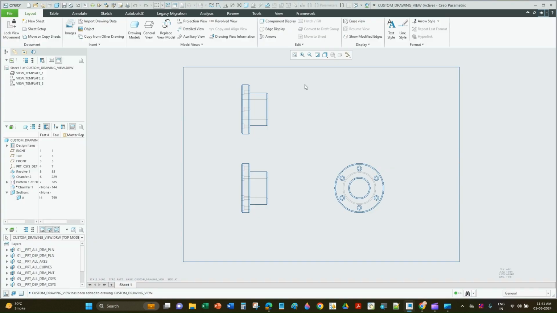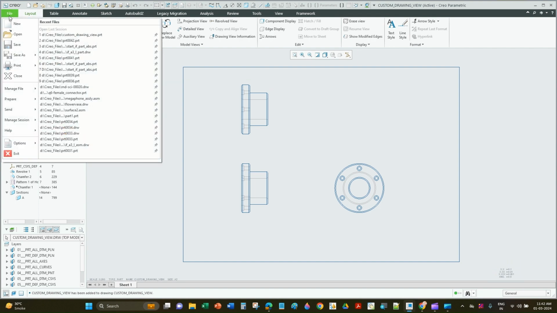So the moment I click on it, I get all the three views because it is coming from the template. But if you can see here, this is showing x dot x, x dot x x. Which means the tolerance is set to ANSI standard. So we need to change this.